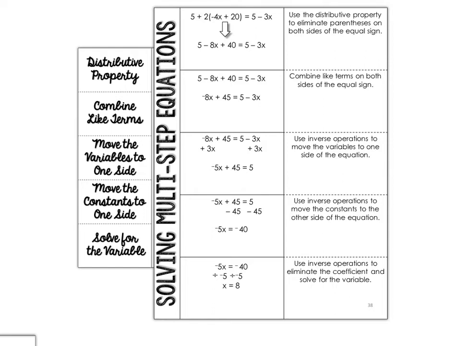If I see the distributive property, that is step number 1 for me. Once I'm done with that, then we'll combine any like terms. Once we get done with combining our like terms, we're going to move our variables all over to one side. After we move our variables, then we're going to move our constants, those are just our numbers. And finally, once we get all that done, we will solve for our variables. So a few more steps today. Go ahead, pause this, let's get everything written down here. Once you get done with that, flip over to the notes and we'll get moving on those.